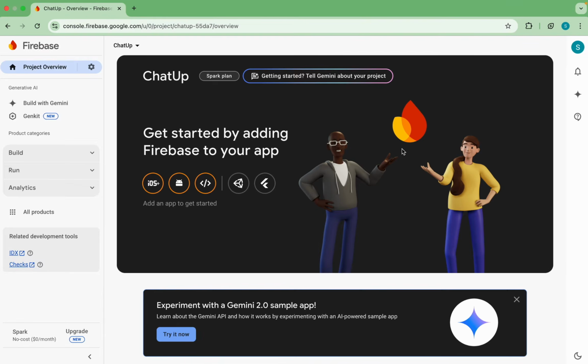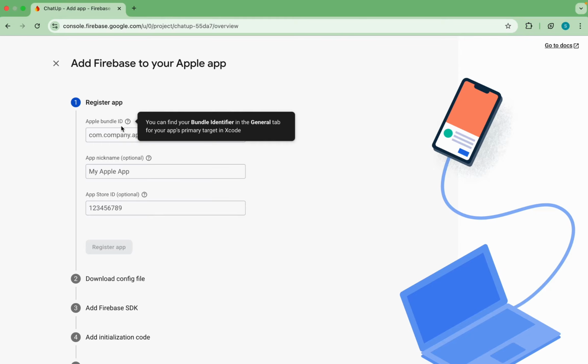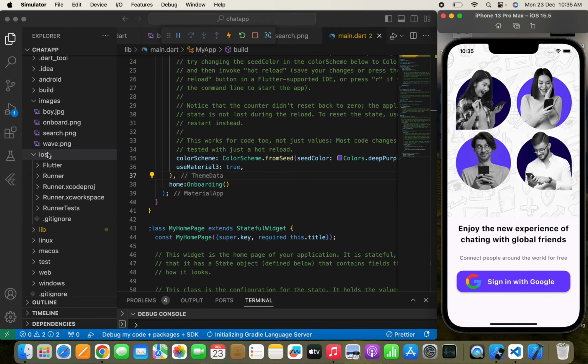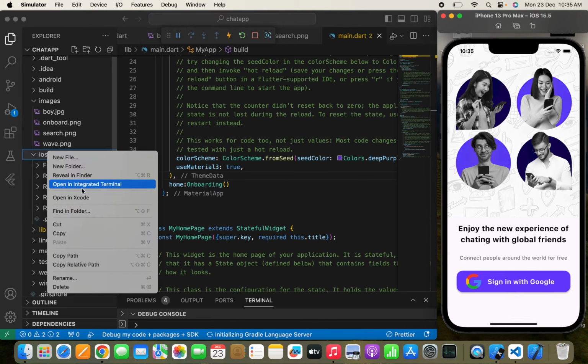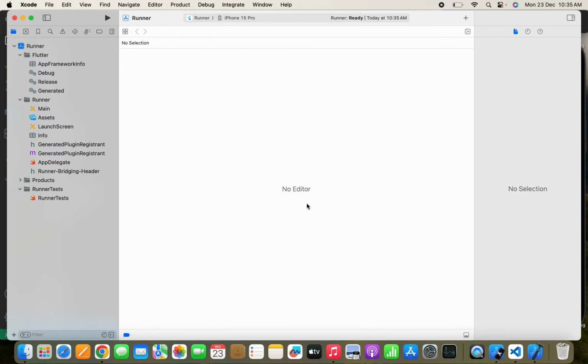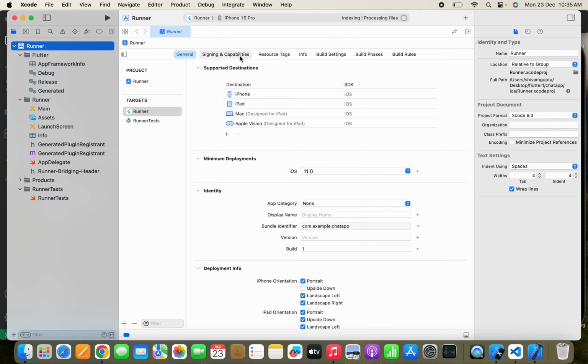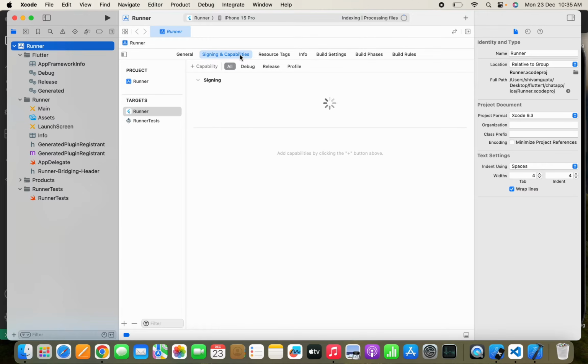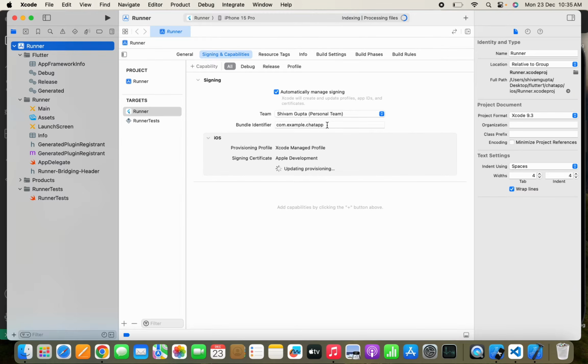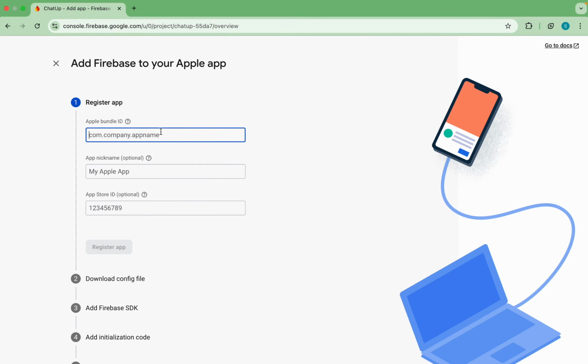Now click on the continue button and we'll directly move to Firebase, and here you can see that I can connect iOS, Android and web apps with Firebase. So first I will teach you how to connect an iOS app, then I will move to the Android app. So first let's move to iOS, and here you can see that we need an Apple bundle ID. So we need to go to the iOS folder and open Xcode from here, and move to the Runner, and in signing and capabilities we need to copy this bundle identifier from here and simply paste it over here.